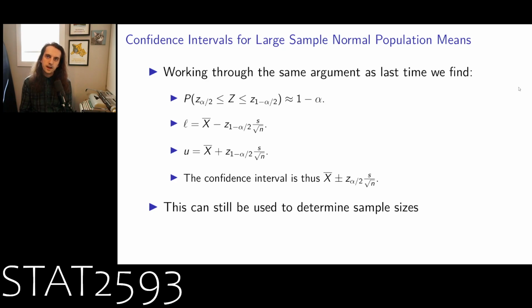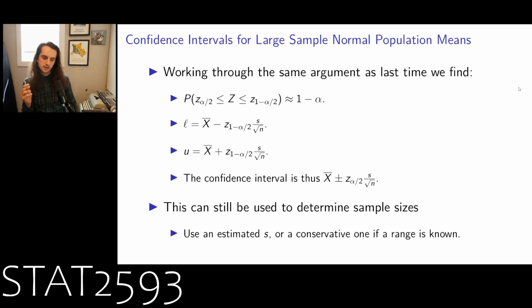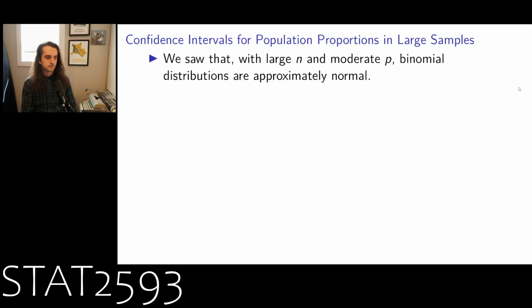And the important thing that we found was that the sampling distribution is still going to be approximately normal. The only thing that mattered for this was that our sampling distribution was known. We took those critical values and used the same process. If we don't know s, or we don't have an estimated value for s, then we could take a conservative guess as to what it would be. The larger that s is, the larger sample size we're going to need. So if we just take a value that we think is sufficiently large, that will work for sample sizing.